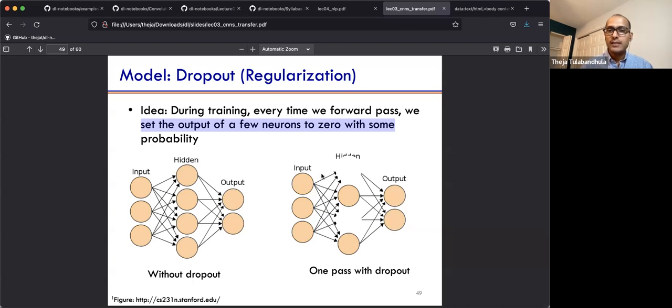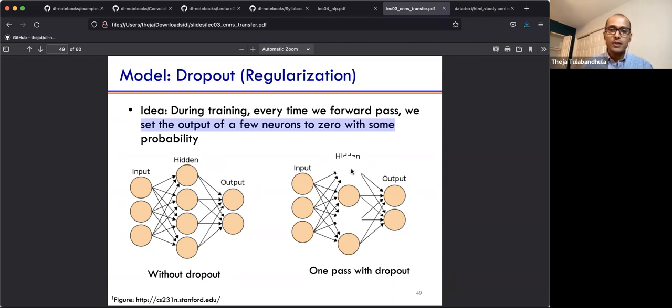What we're going to do is for each neuron, we're going to flip a coin with some bias and say, hey, if it lands heads, I'm going to just set the output of this neuron to 0, irrespective of whatever its output was before. So it produced some output, maybe a number 1.1. But then you flip a coin, and if it lands heads, you say, hey, forget about 1.1, I'm going to pass 0 forward. If it lands tails, then I'm not going to do anything. Whatever the neuron produced, I'm going to pass it forward. So it's just modulating the output of your neurons.